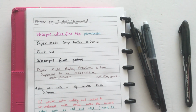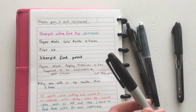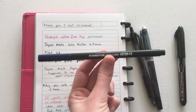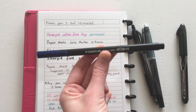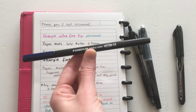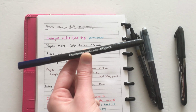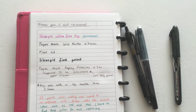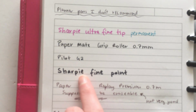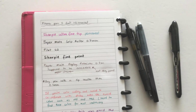The other thing that you want to keep in mind is what type of paper you want to write on. If you're writing on glossy label paper, things like a Sharpie or any other thick marker, for example, the Tri-Plus color, this is the 1.0 millimeter, not to be confused with the fine tip 0.3. The 1.0 millimeter is quite fat and it's good for headings in your planner like titles and categories, but I don't recommend using it for everyday use. You want to avoid the really thick marker style pens for that. They just take up too much space and they get a bit messy. For example, when I write my E's, you can't really see the circle in between. It just doesn't work. So avoid Sharpies and thick pens.